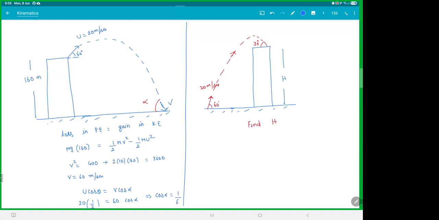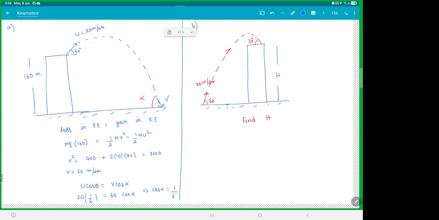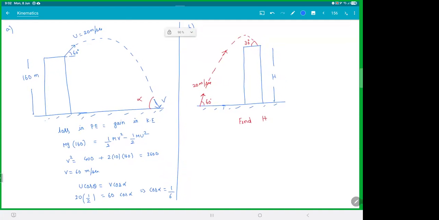Now using that logic, can you get the second one also? I'll give you a minute. I think that's right, Prasha. So if you can somehow find the final speed, everything was taken care of. Yeah, one way to do it is you get the time and do it. That works. Might be a little lengthy.